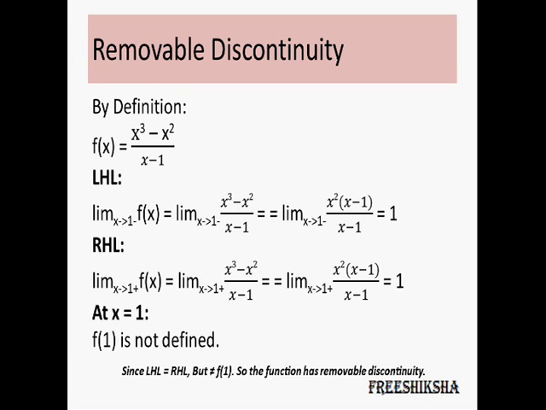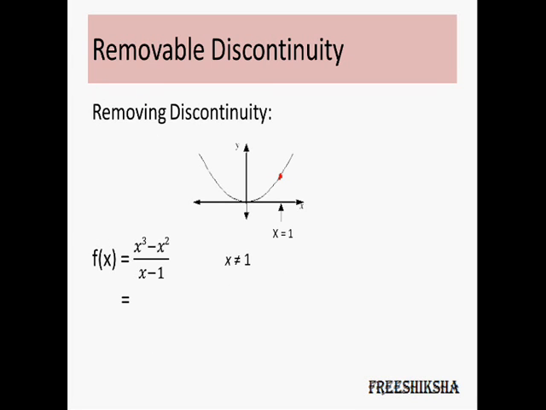Now, if the function has a removable discontinuity, there has to be a way by which you can remove the discontinuity of this type, and that is what we will discuss here. So, if this is your graph and there was a hole here, what could be the way to remove the discontinuity? Fill this particular hole. If I put a value on this particular hole that makes this curve smooth, then I have removed the discontinuity.